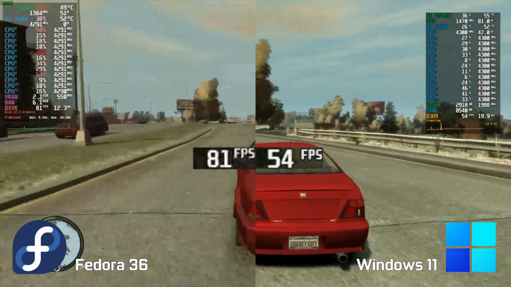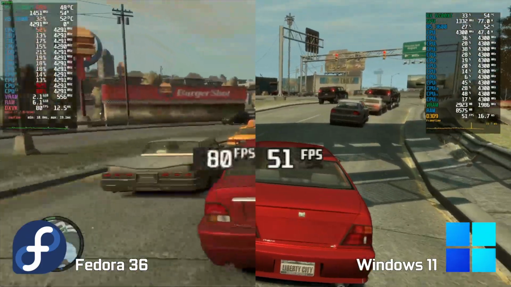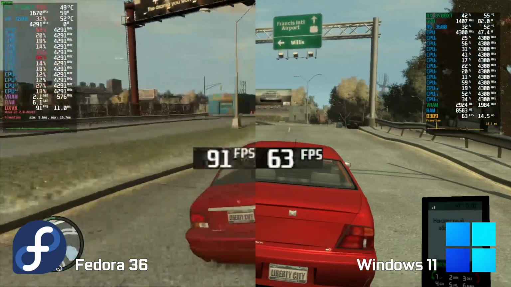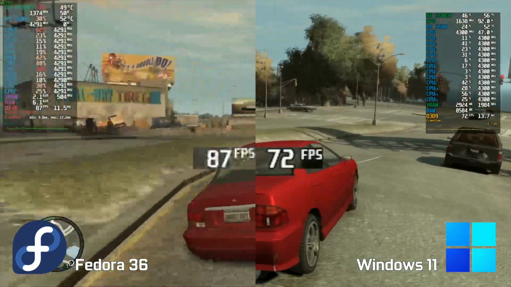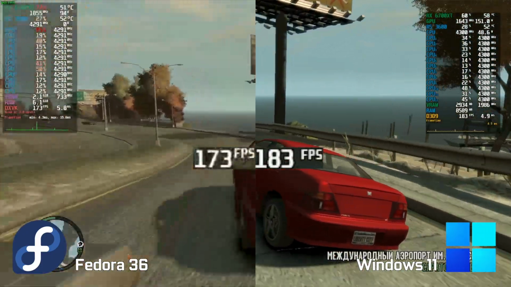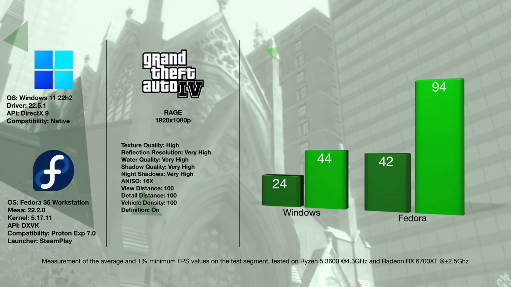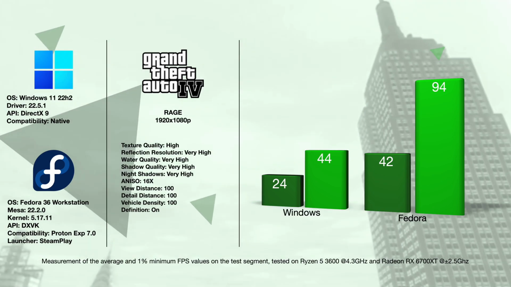GTA 4 is another example of a completely broken DX9 title that doesn't run well on modern systems and pushes the DX9 to its limits. In this case, Linux and DXVK fully fixes all the issues. Gameplay on Linux is smooth and the FPS is as high as you would expect from this old game, with extremely high options in the settings menu.